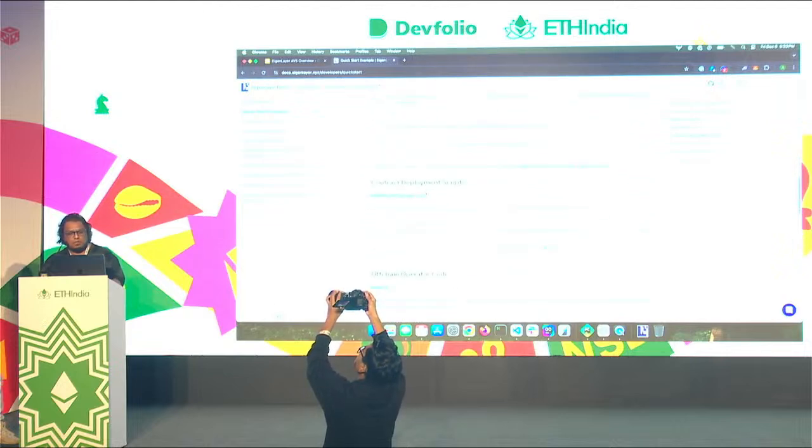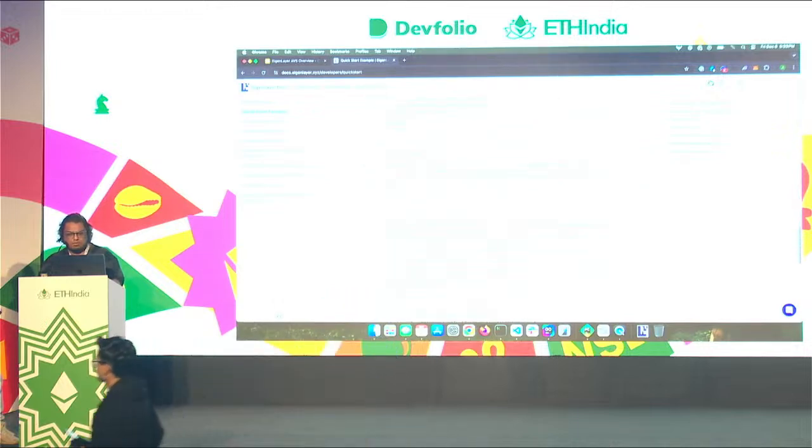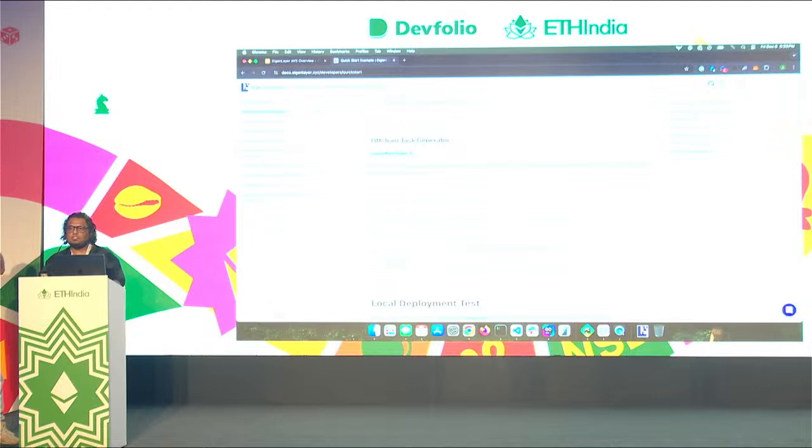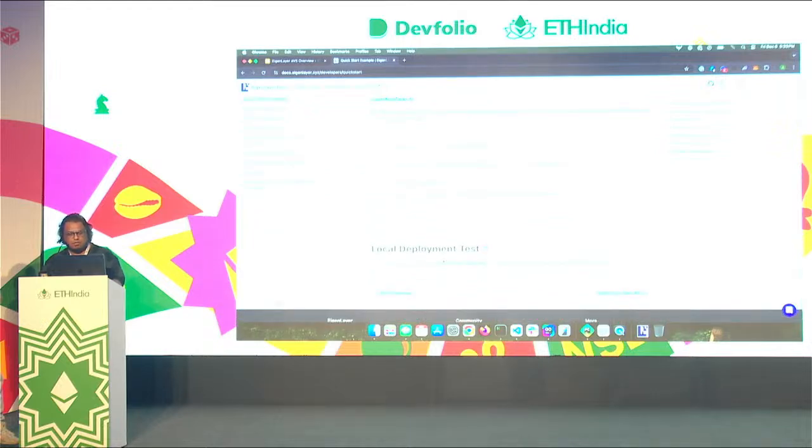And also you have deployment scripts, which will help kickstart your project for AVS. And you have the off-chain index.ts code, which I went over in more detail, explaining how this works. And you have a task generator as well, which helps you to simulate traffic and show how your system is actually working. And we have local DevNet deployment steps as well.